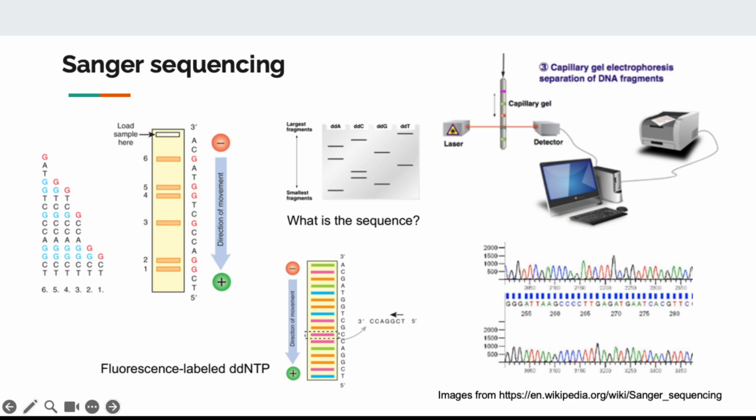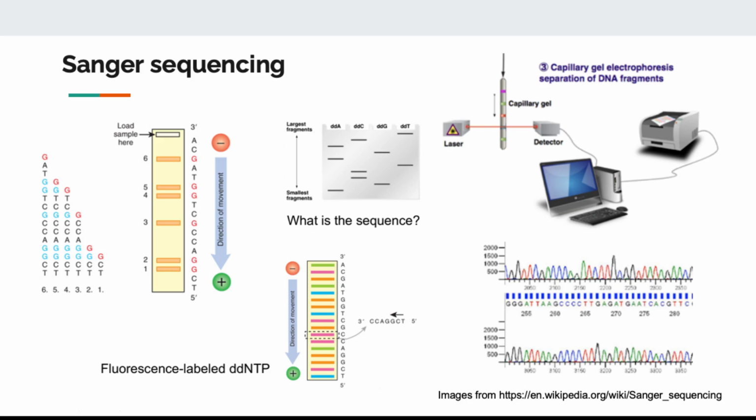And if the signal is high, then you are confident that that product is that nucleotide. But if the signal is low, then the confidence is lower. So this is based on generating all different lengths of the nucleotide. So you can imagine that this technique is very wasteful, right?